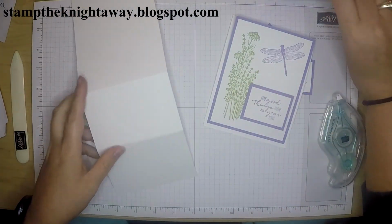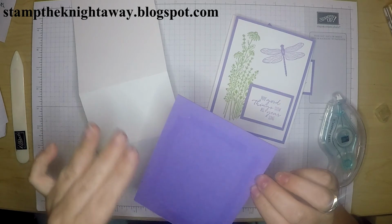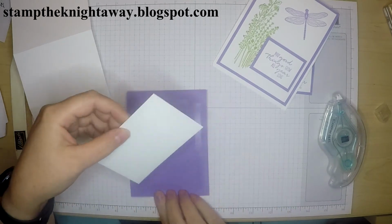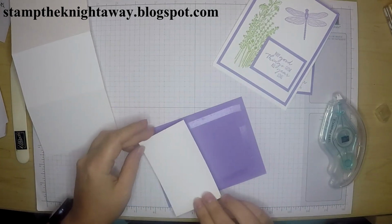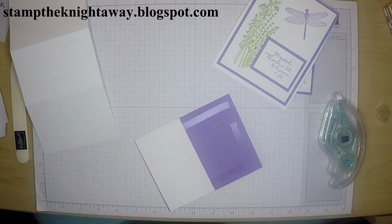All right. Now, again, you're not going to do what I just did. You're only going to put adhesive on the bottom half of your card. Let's see, I'll show you how to fix this, because I messed it up. I'm just going to take a scrap of Whisper White, and I'm going to put it on the top half of my card. There we go. Problem solved.